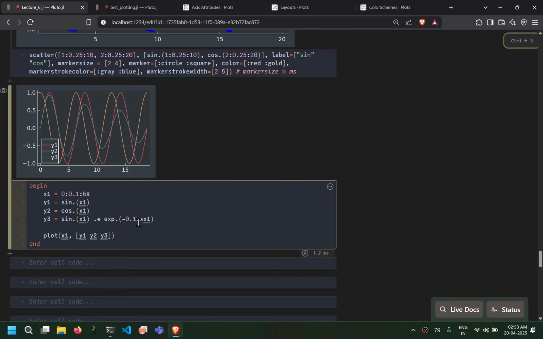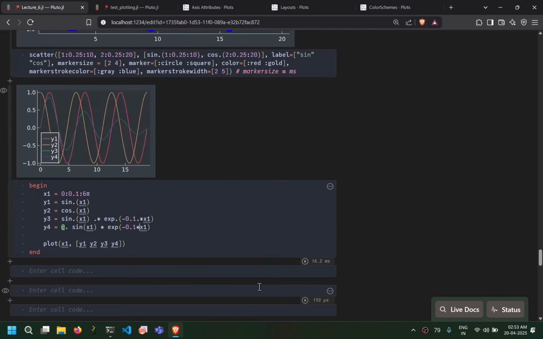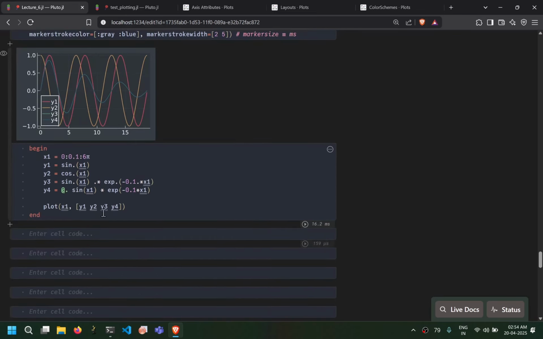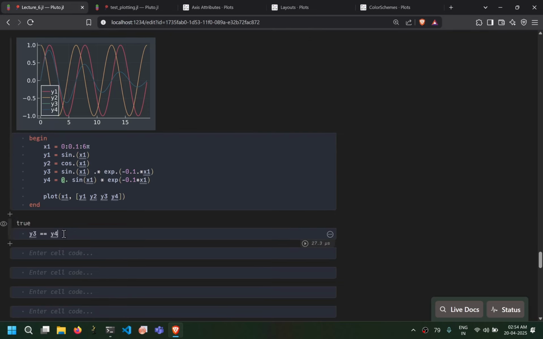Okay, so okay, sorry, the star should be there. Yeah, and now you will see that y3 and y4 are same. You can also check it like this. You see that this is true.